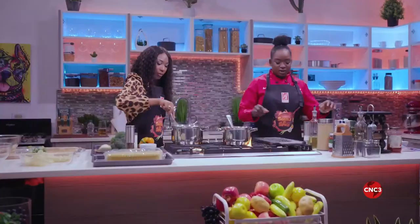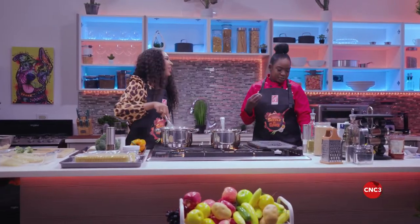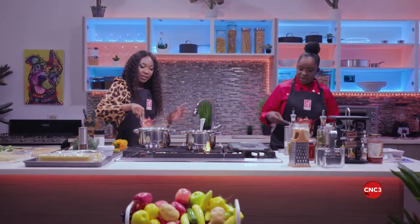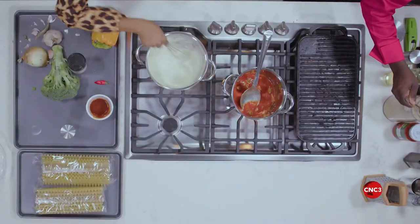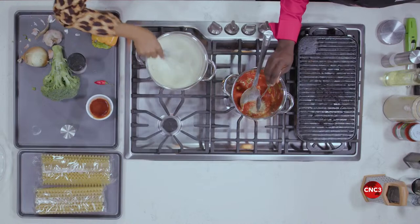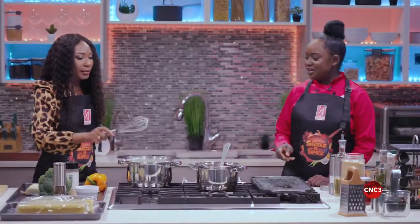I like to add a little brown sugar to the tomato sauce. It's a bit acidic, so let's cut it a bit. What's the best way to cut acid? Is it with the sugar? Yeah, brown sugar. If you put fresh tomatoes as well, it helps. Oh, the roux is done, the sauce is done.